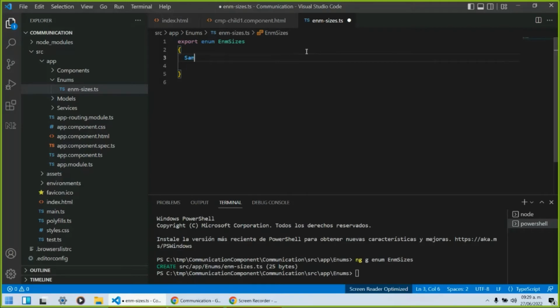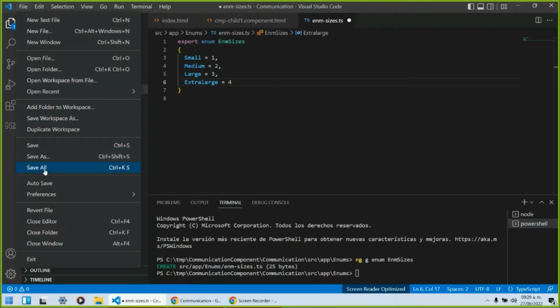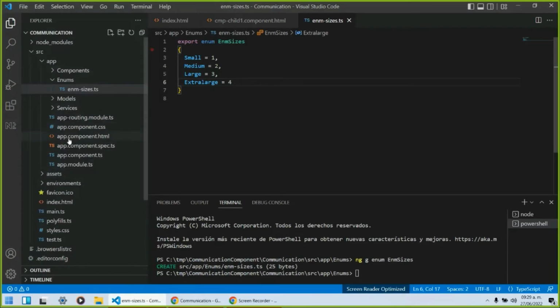For example, small equals 1, medium equals 2, large equals 3, and extra large equals 4. The next step is to go to the component.